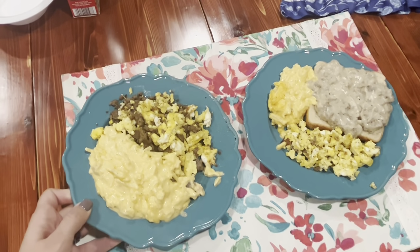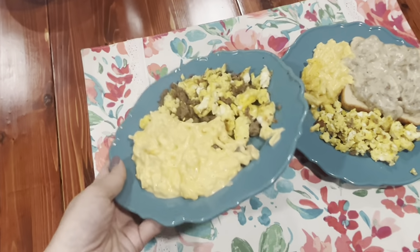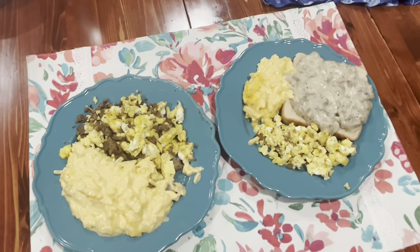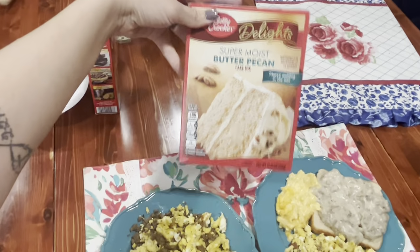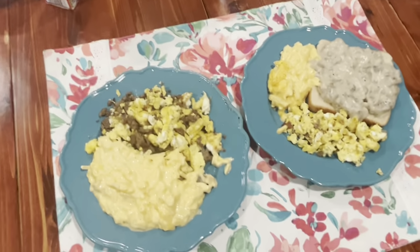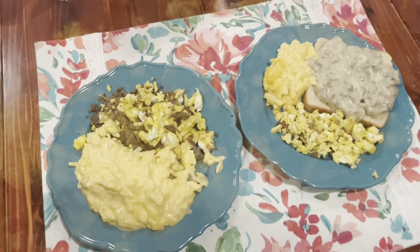But regardless, Emmy, it smells good. It's going to be yummy. It's not like pouring runny, you know, but it is probably more liquidy than what most people want. But anyway, this is brunch and we're going to make some yummy goodness here in a little bit. Just stuff to snack on while there's no school. But right now, we're gonna dig into this. Yummy.